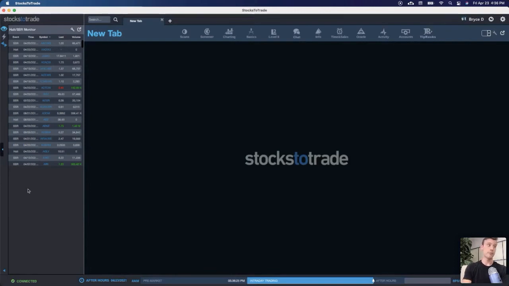So those are also very important, especially if you're in one of those stocks, because trading got halted and you won't be able to exit your position or enter a position with that company for however long it's being investigated. So those are the two most common halts. And here on this monitor, it's going to show you those stocks that are halting. See, under this event, this stock halted, and then this stock went under SSR.